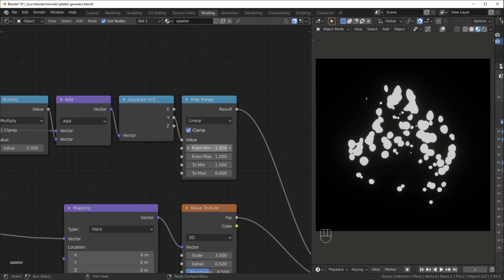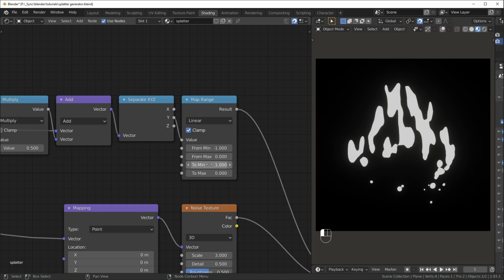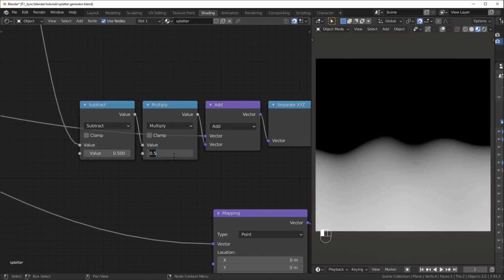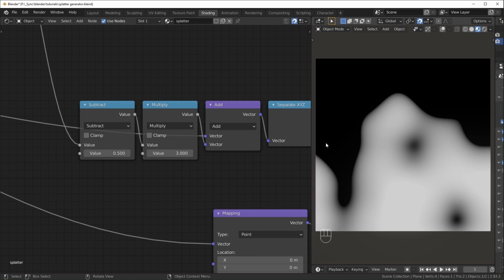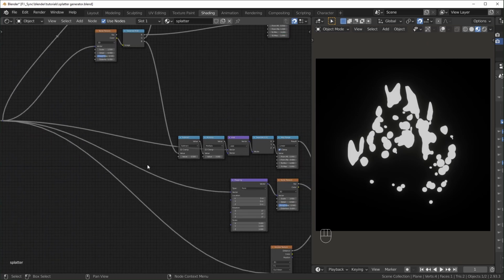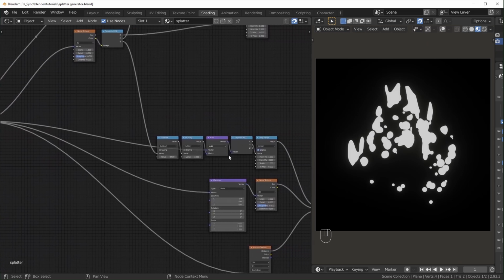Maybe I'll set this -1 to 0 like that, something like that. So now you can see we have some drips, and at the bottom we have some splatters, but it's not as regular now. I'm actually going to turn this up quite a bit higher so that sometimes we have drips down low, sometimes we have them up high. I think that's good. So you can use this setup to pretty much distort any textures you want. You just want to make sure that you put it before your texture.